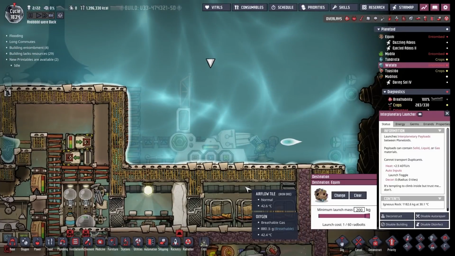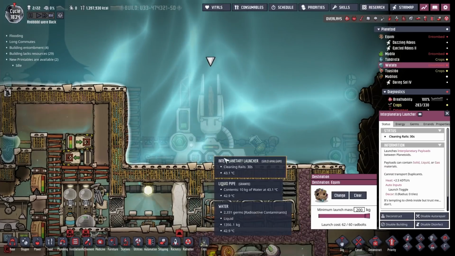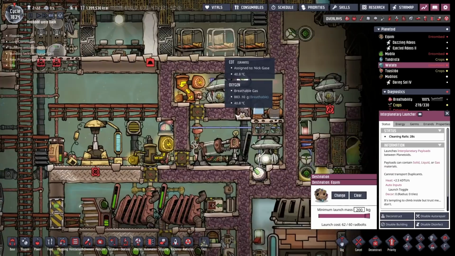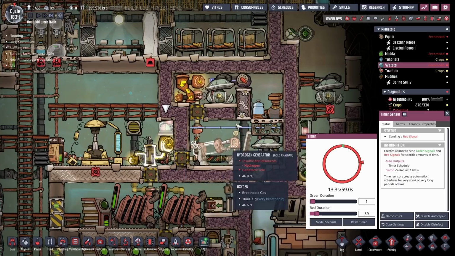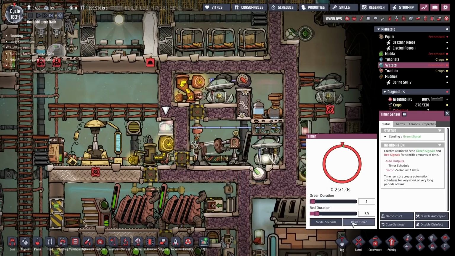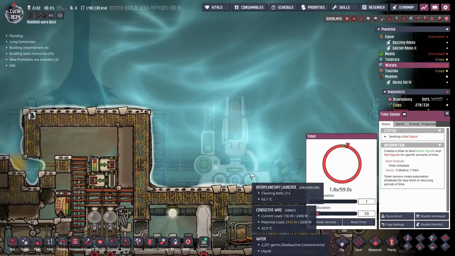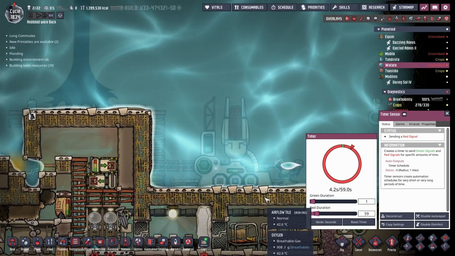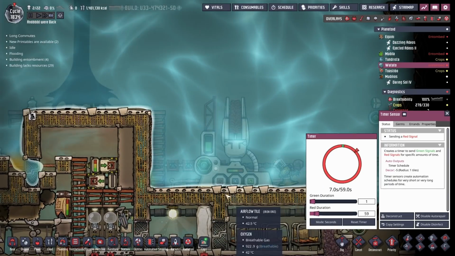Oh, apologies, my timer was a bit off. This actually fires 6 shells. I have been miscounting this until I actually tested the numbers myself. Yeah, it turns out it fires 6 shells, which means you need to set the timer for 59 and 1. Alright, and when you do that... Oh, never mind, I've overfilled a little bit there.